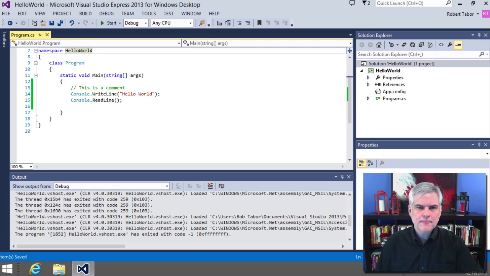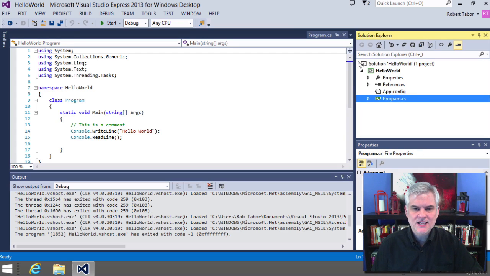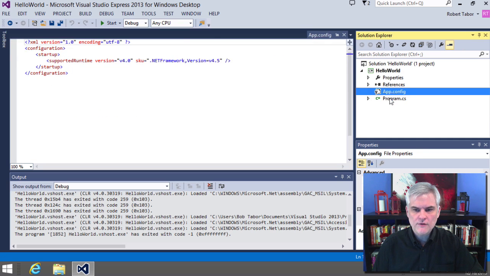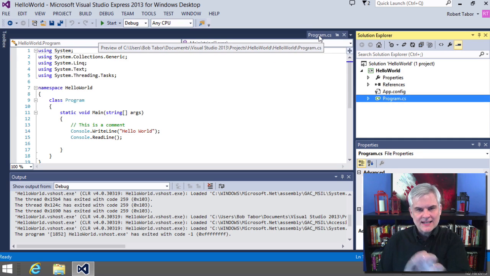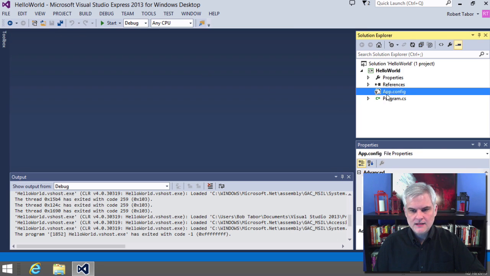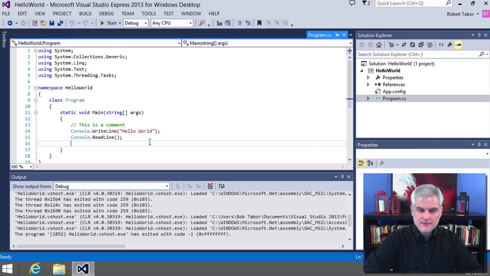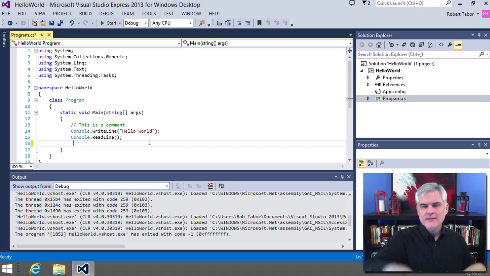Now, let's do this. I want to close this tab by clicking the little X in the right-hand corner of the tab, and then I'm going to open it again by going to the Solution Explorer and double-clicking program.cs. Notice when I do that, it gives me a little preview window over here because the tab is on the right-hand side. If I want to work with this window, I can double-click program.cs, and then it will be opened on the left-hand side. It's just a preview. If I make any edits whatsoever, like hitting the spacebar on my keyboard, or if I double-click program.cs in the Solution Explorer, then it will open in edit mode, essentially.